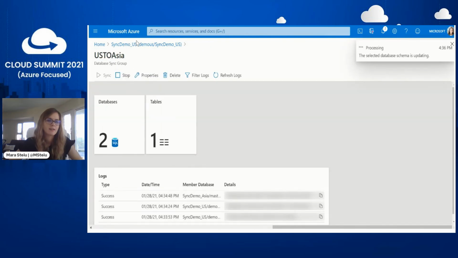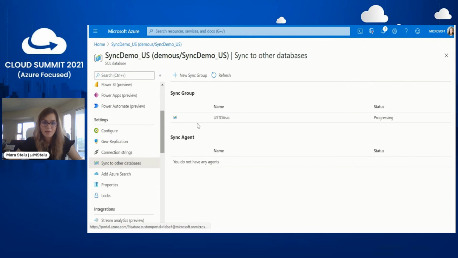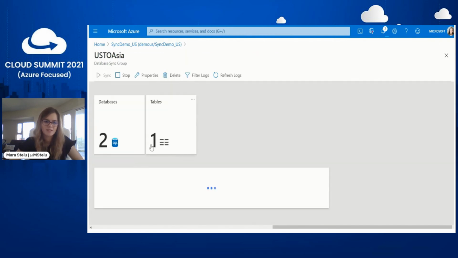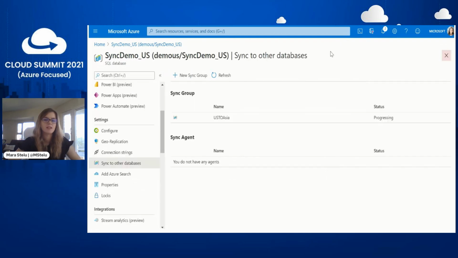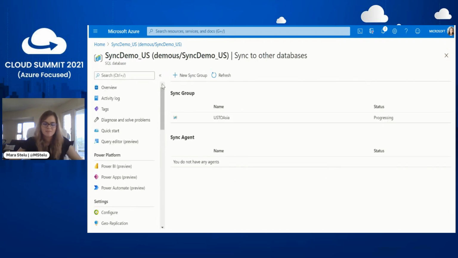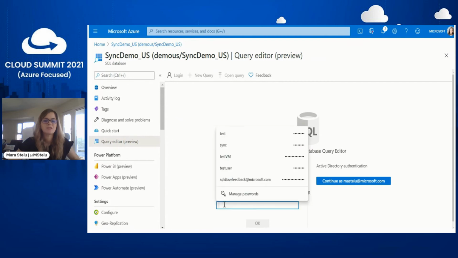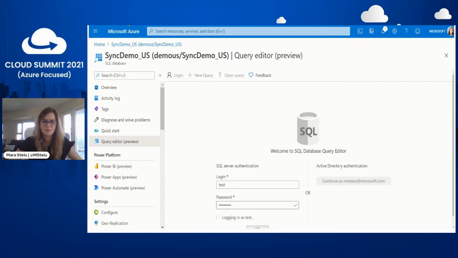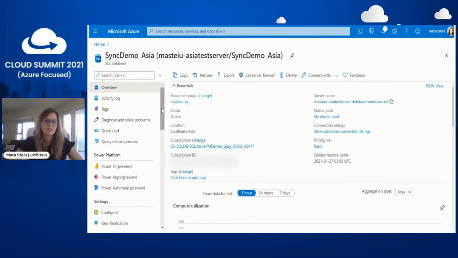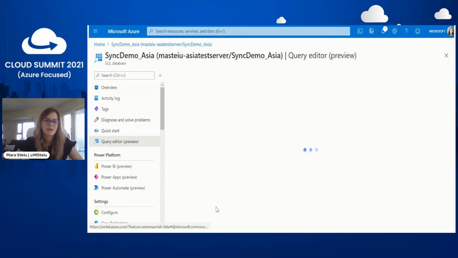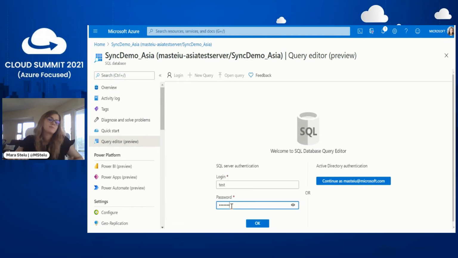And now I get to the sync group. So the sync group has been created. As you can see, it shows up in my sync groups. It has 2 databases, member and hub, and 1 table that is being synchronized across them. You can see some logs for monitoring purposes in the portal. And now I want to see, has my additional inventory item from the US actually been synchronized to Asia? That should have already happened since I set up such a low sync frequency of a few seconds. So now I'm going to access both of these databases, and we expect to have the same items in both of them.